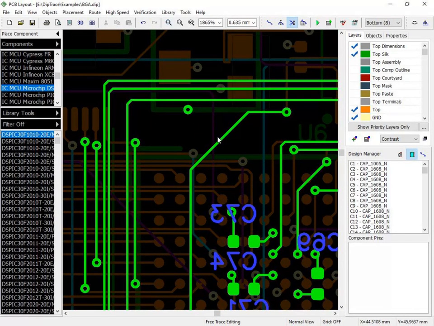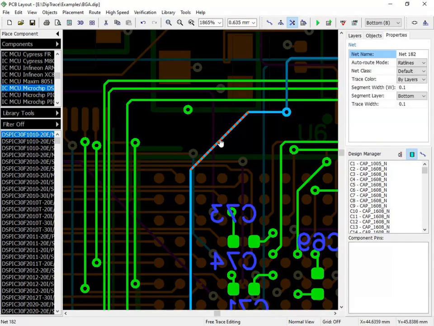Left-click on any part of the routed net or choose Edit Traces tool to enable trace editing. Use Tab hotkey to toggle between the selection of a segment, a trace, or an entire net. Once selected, trace segments can be moved. The position will be changed respecting 90 and 45-degree angles.